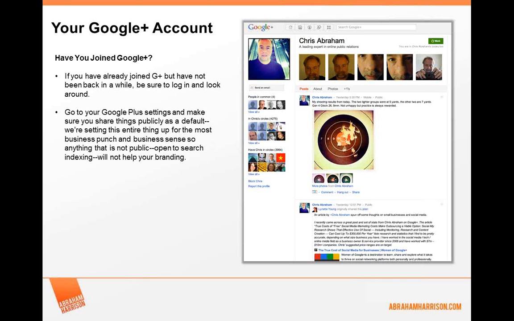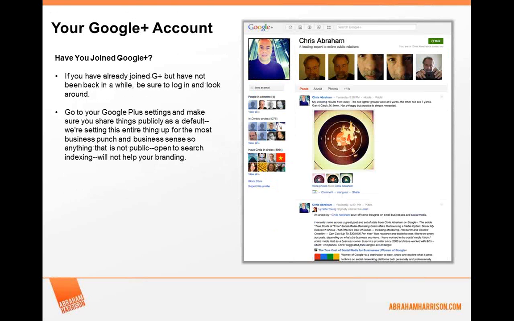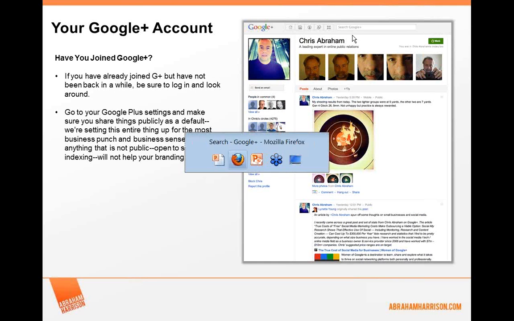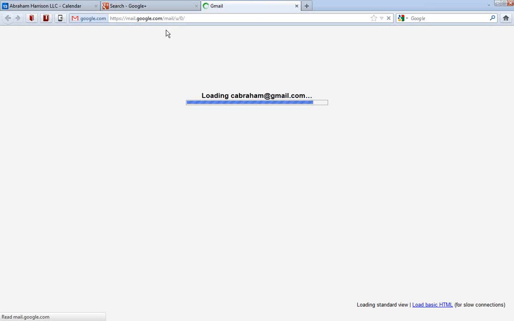So here's the Google+. If you are in Google and you are signed in with your app, let me see here. Here's a screenshot of my Google right now. If you go on to where you are in terms of your Gmail, you'll have a bar at the top here, if I can connect.